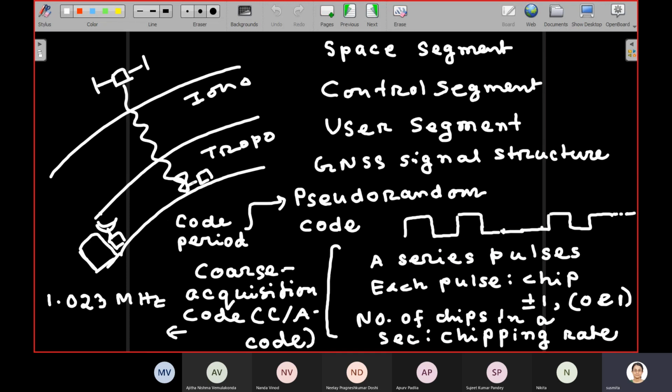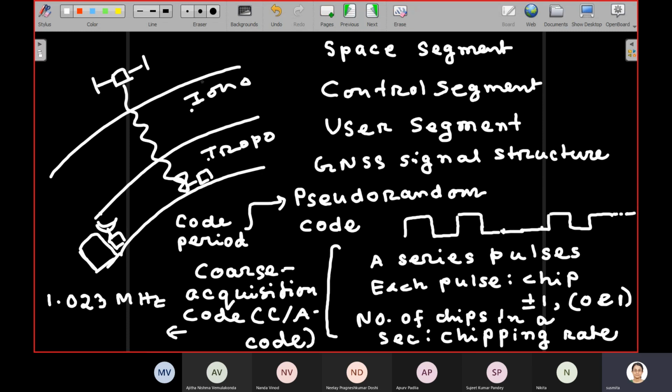For the rest, 95 to 97% depending on constellation, and for the remaining 3 to 5% of the distance, the signal has to travel through the Earth's atmosphere. In the context of GNSS, we divide the atmosphere into two layers, ionosphere and troposphere. The signal enters the ionosphere at about 1000 kilometers from the Earth's surface.